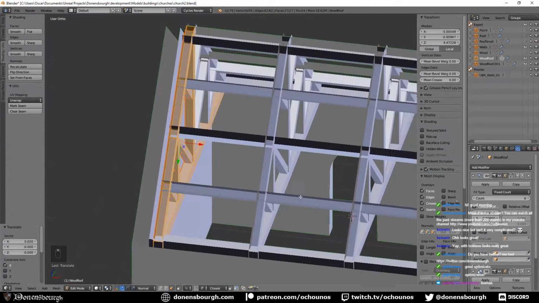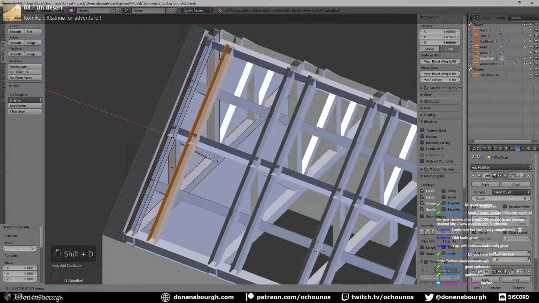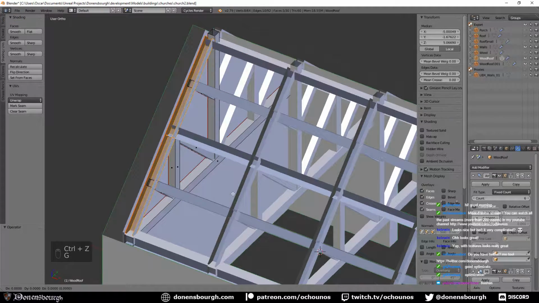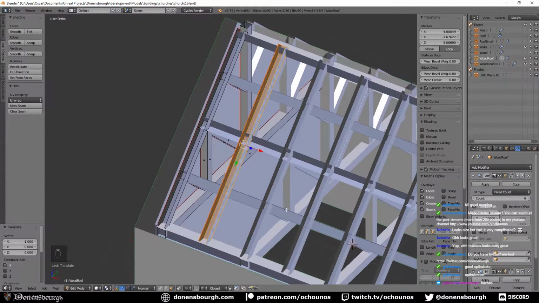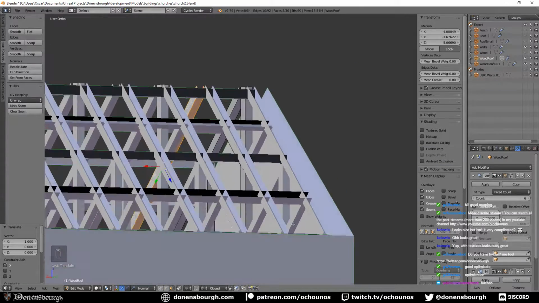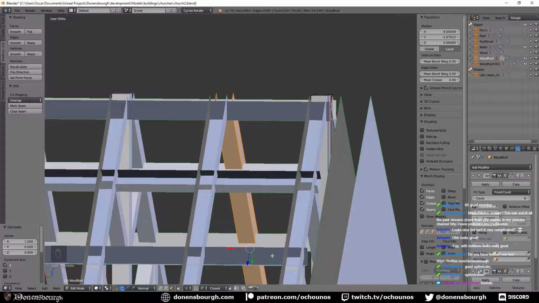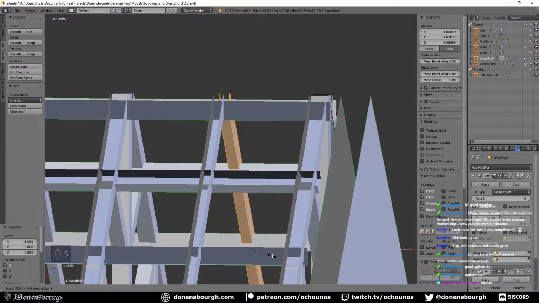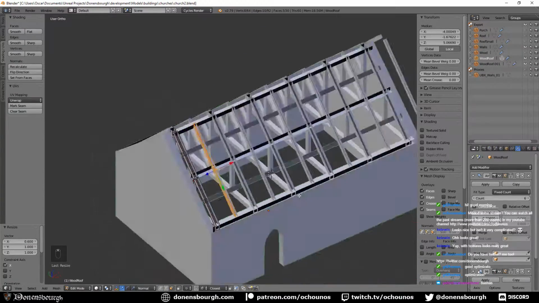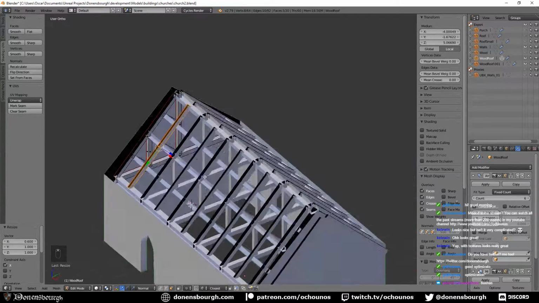And I would like to add also a small one here, as I say. So let's select this, duplicate, and doing something in the middle. So let's move Z 1 exactly, and I need to reduce this one to be something smaller, if any. So yeah, I will do scale on X 0.6. I think that's enough for the wooden part. The only thing now here is not being so nice, having this strange triangle here.